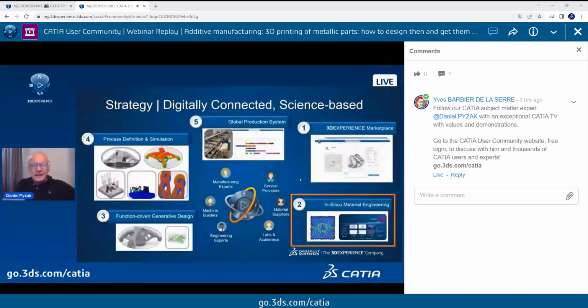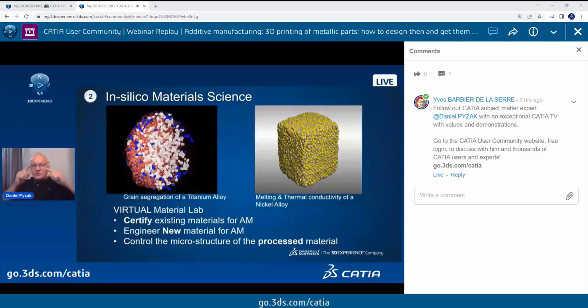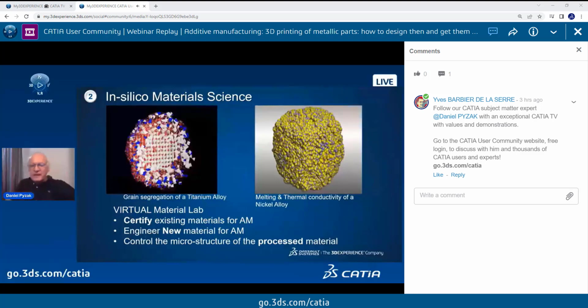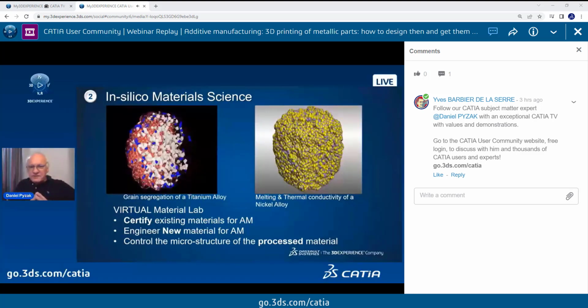Okay, second topic, in silico material engineering. What does it mean? It's very simple. Our brand is called BIOVIA. You can certify existing materials for additive manufacturing. More important, you can engineer new materials for additive manufacturing. And with BIOVIA, but also, as we will see, with our SIMULIA brand, you can control the microstructure of the process material.